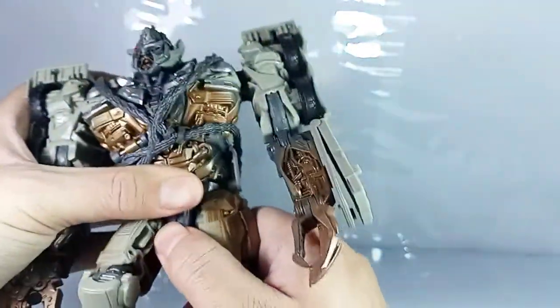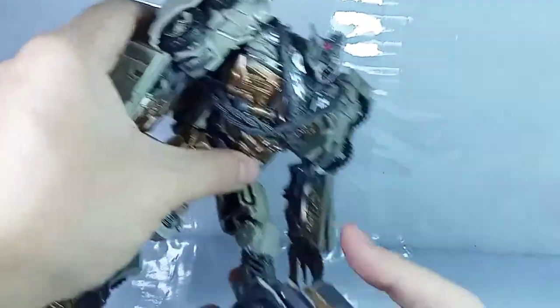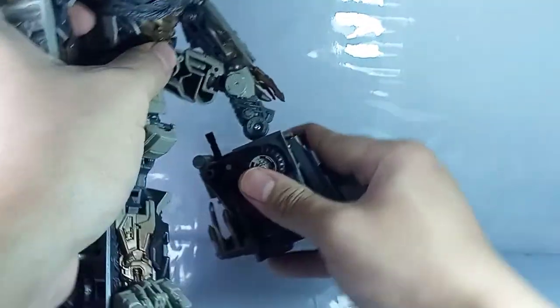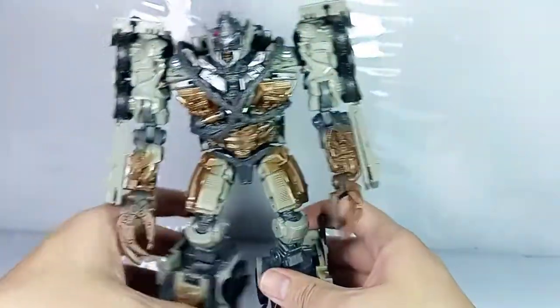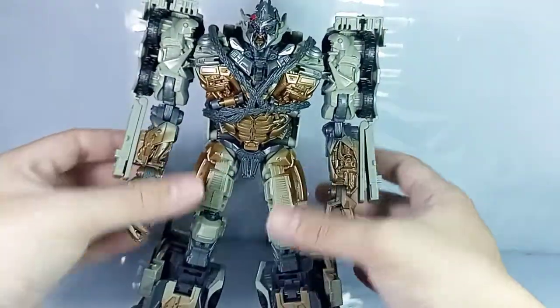Megatron does not incorporate any sort of articulation at the torso, and at the feet he can kick up that far and move his feet that far. He has no thigh swivel, but what he does have is an upper knee swivel right here, and he has a double hinge at the foot, one right here and here. As you can see, you can move that there and move this here, but that's more for his transformation in terms of robot mode. And he does not incorporate any articulation at the feet right here. I guess you can count this as a pivot, but that's more for the transformation. And that's about it for the articulation of the Transformers Studio Series Dark of the Moon Megatron.